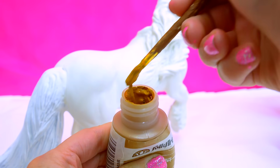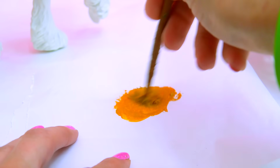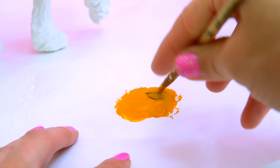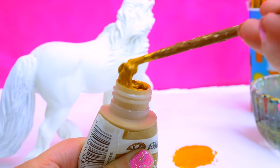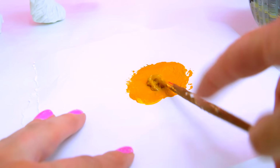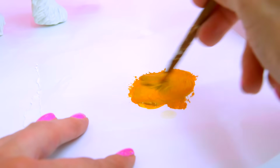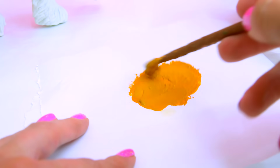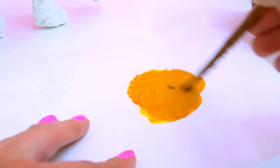So I'm just gonna take a little bit on my brush and a little bit on a piece of wax paper and just kind of mix it up. Some of this acrylic paint I've had for so long, it just gets kind of oily and clumpy bumpy sometimes, but I'm just going to use it anyways. Just add a little bit of water to it, kind of smooth it out, check the consistency, and it's looking pretty good, so I'm going to go with this color.